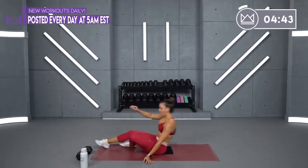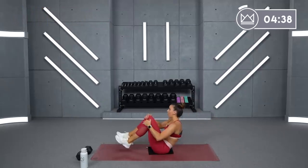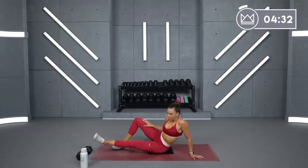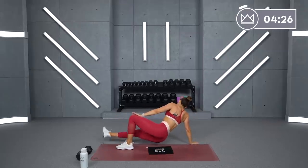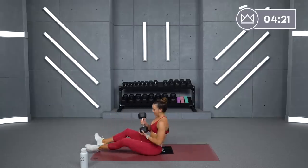I'll show you what this looks like, okay? Lay it down, one and two. Place your hands down. We go five here, inner thigh lift. Or you can sit, inner thigh lift. Five here. Then we go back to our two tucks. Next time you come up, you go to the other side. Five. Okay? Let's go together.